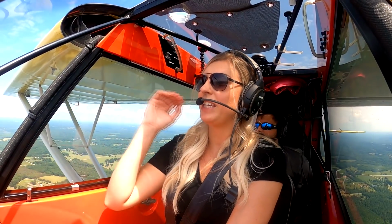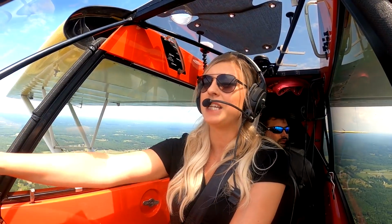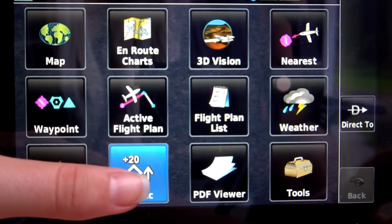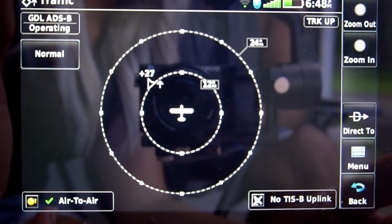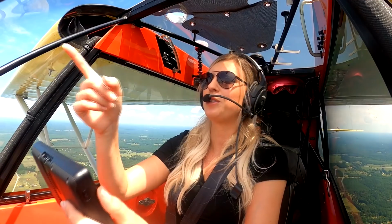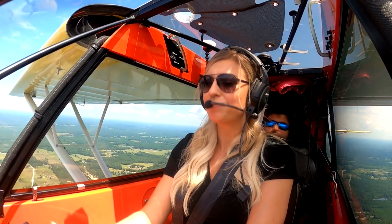I do have it connected to a GDL 52, so it is compatible with that ADS-B receiver. So I'm even getting ADS-B traffic on here. I can see tail numbers. I have a plane ahead of me, so we're looking for them. So it's really nice to have all that traffic on here.